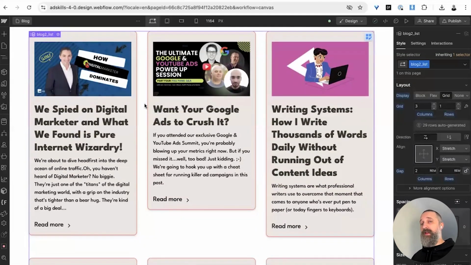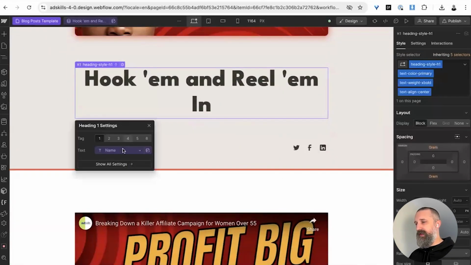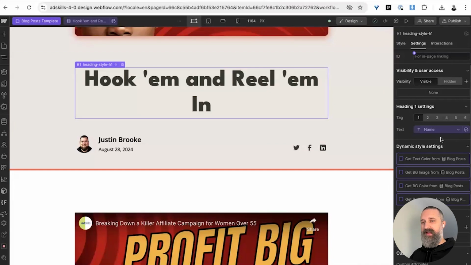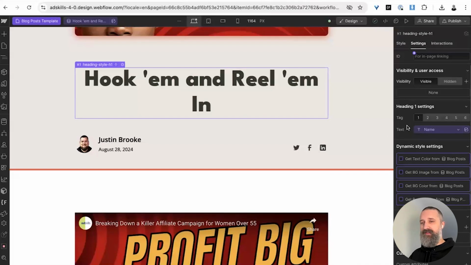And so the CMS collection works in much the same way as the template page, in that when we take an individual element on the page and tie it to the CMS collection, we can actually do that on a smaller scale on these static pages. So if we were to go again to the blog posts page, I could go to the headline, click on the cog, and I can see that this is the data point that we can change. We could also look over here to the side. If we go to settings, I can see that it's the same data point. Again, it's purple. It's a visual cue to show me that it's tied to the CMS collection. And I could change that data point here to a different part of the CMS collection.